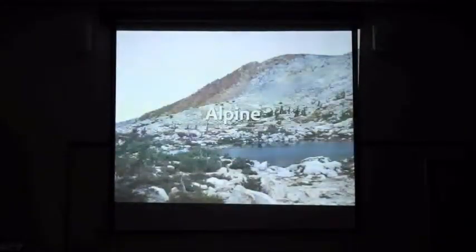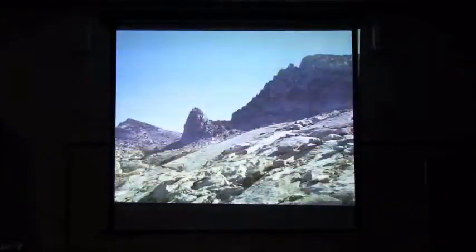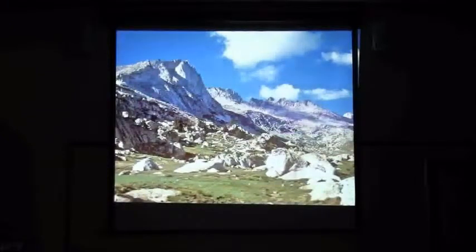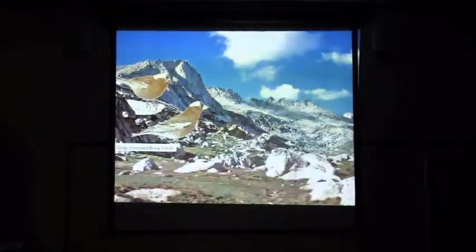Okay, on up to the highest altitude, Alpine, so now we're getting above tree line, and many fewer species up here. The backside of Mount Hoffman. I almost skipped a white-tailed ptarmigan right near here one time. White-tailed what? White-tailed ptarmigan. They've been introduced into the Sierra and they're found in a few places. And this is where you go to find our cover bird, gray-crowned rosy finch.